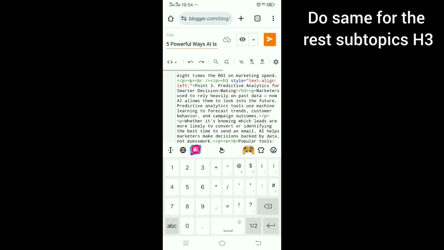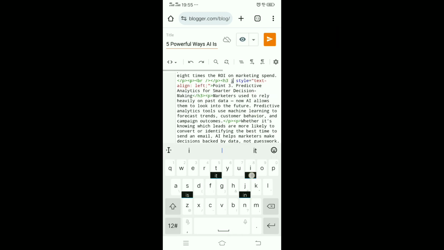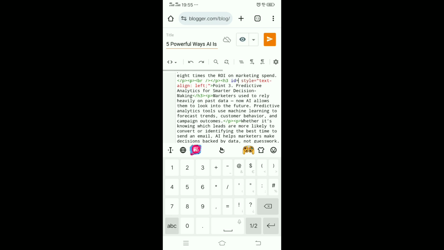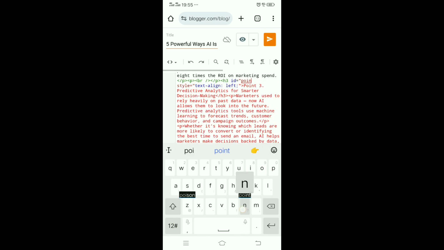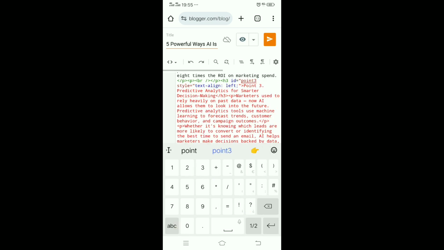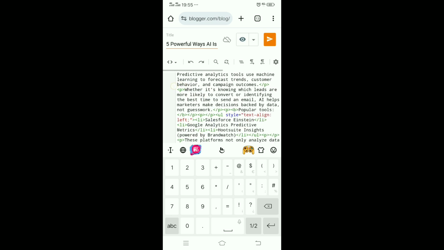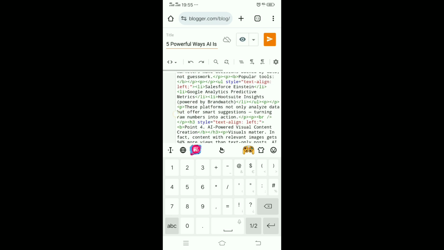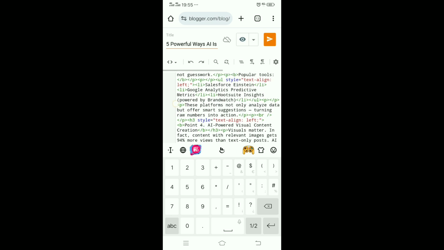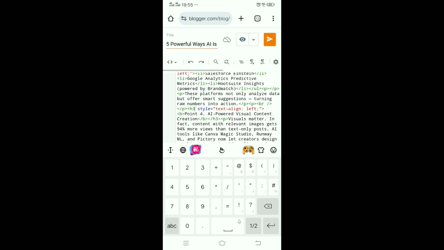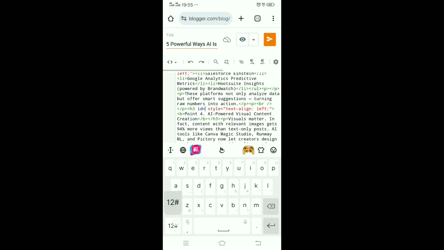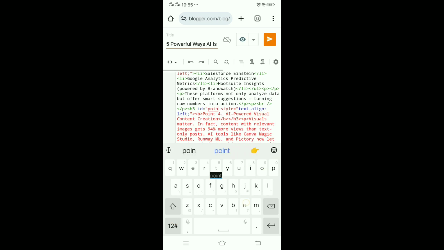Now you have to find point three, and immediately after the H2 again give a little space and add the code, and for this it's point three, since that was the topic on my third subheading. You don't need to put the entire topic of your subheading, you just have to put something.